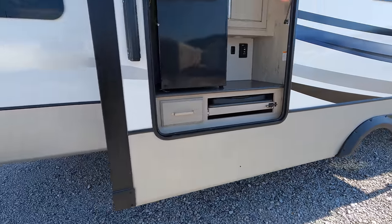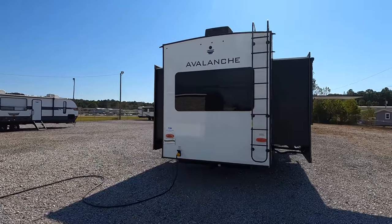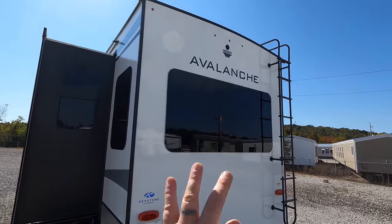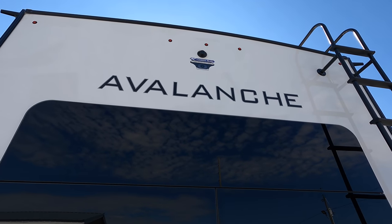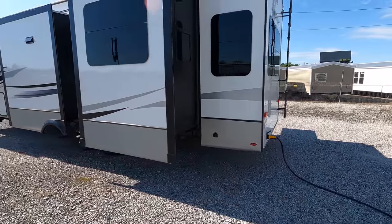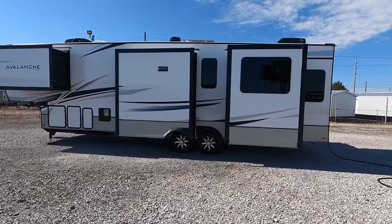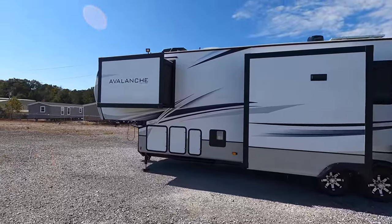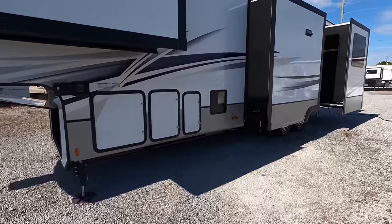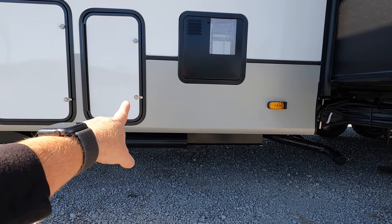The two-burner cooktop hooks directly to the propane. Coming around to the back of the coach, there's a fully walkable roof with a rear-mounted ladder. The coach has a two-inch receiver, but load capacity is only 300 pounds — not for pulling an additional trailer or vehicle. That black dot up there is your third blind-side camera prep. Power connections are on the back of the coach with about a 25 to 30-foot power cord. Of the four total slides, three are hydraulic — the two large ones plus the one in the main living area — and the bedroom slide is an electric motor, Lippert component. Only one sewer connection on this model, found on the rear.